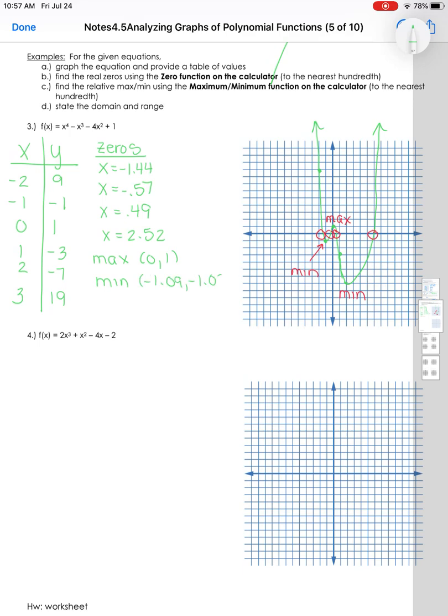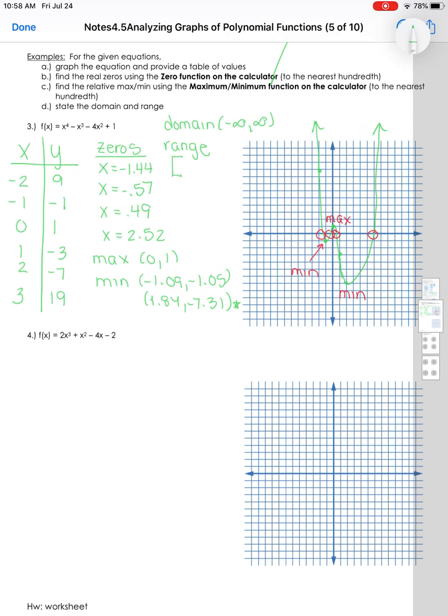So the maximum in your graph is right here. The minimum in your graph is right here. And you're going to hit the same buttons. Actually, there's 2 minimums, so let's get that guy out of there. There's also a minimum here. So max, again, pause the video so you can go back and actually get these values. You want to make sure that you're comfortable doing it on your own. I'm just giving you final answers here.